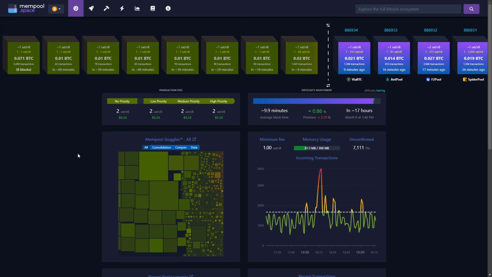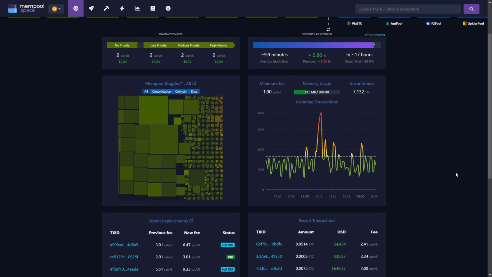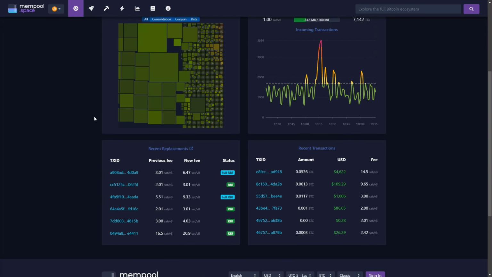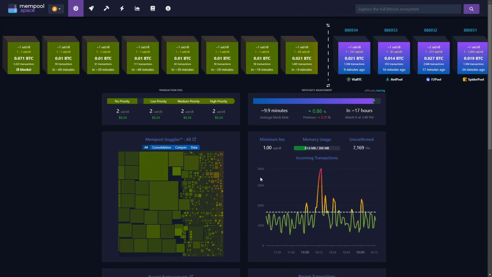We will be going through this entire interface, and I'll show you what all of these things mean, especially if this is something that's more foreign to you. I know for a lot of people this type of stuff might look a little bit confusing right here. So we will be going through each tab at the top here, as well as what everything means.